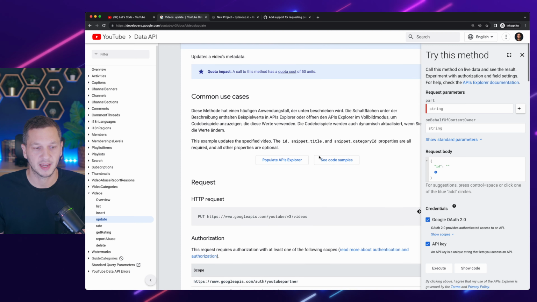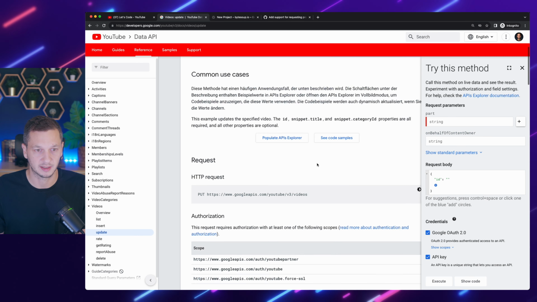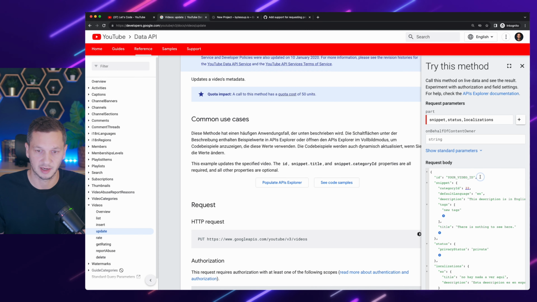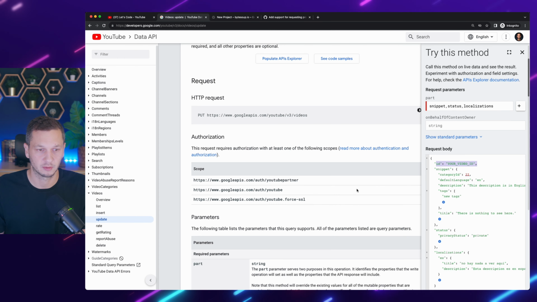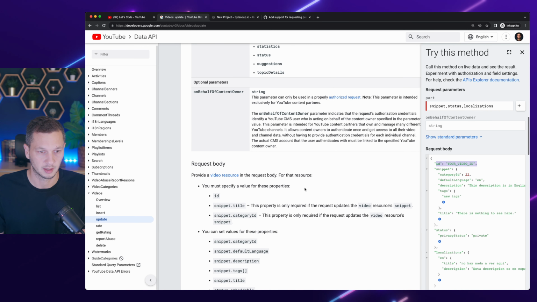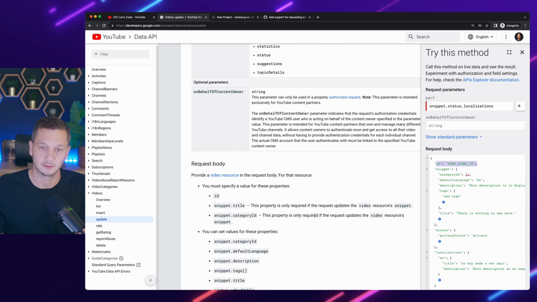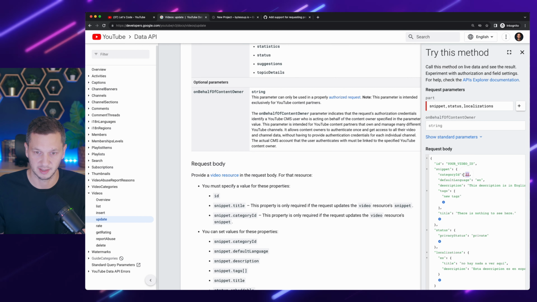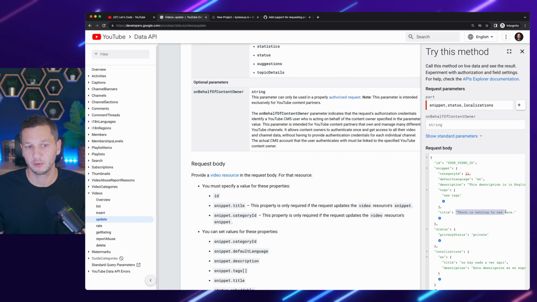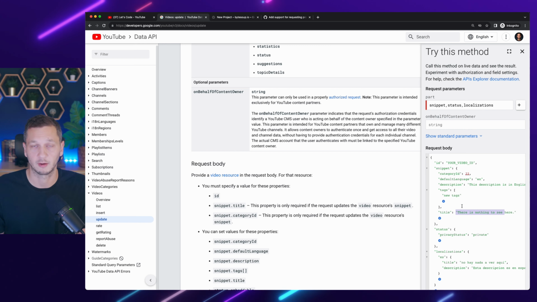So if we want to update a video, what we have to provide, I can just populate the API Explorer so we can see it. It requires the video ID. Then we also have to, let's check what the documentation says. So it says, provide, we must specify the ID, of course. We also need to specify the title and the category ID. We have to apply that back. So we have the category ID here, and we have the title down here, and we will update both. So the new title will just become available. All right, let's get right into it.